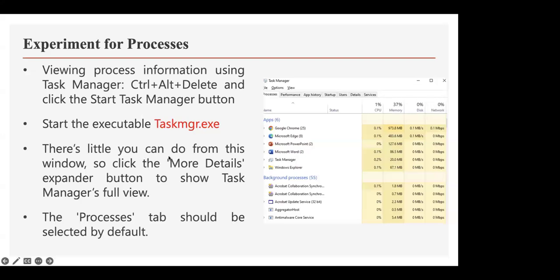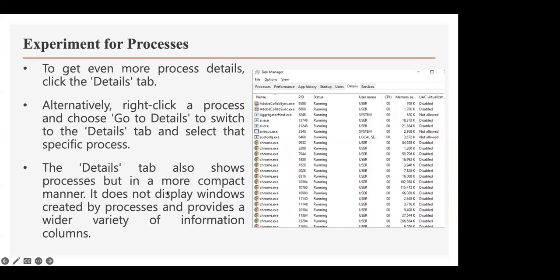There is little you can do from this window, so in case you want to see more information, you can click the more details tab, which expands the window and shows the full Task Manager. I have just expanded it. Here you can see the details of various processes, and you can even tell whether it is a user process or a system process, as I mentioned in the previous slide.